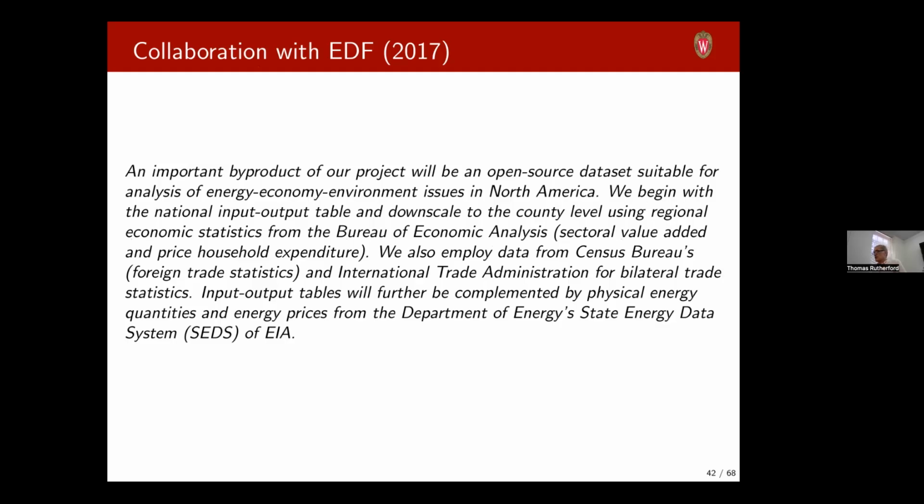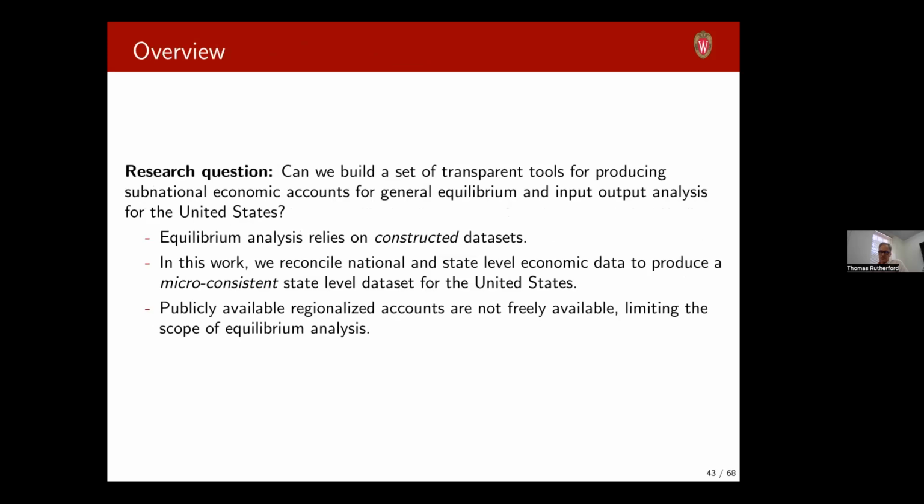Whereas you'll see here that we actually produced the code to show you the building of the data set. So if there's a number that you find that's funny, you can go back in the build stream and try to trace down what's going on. That was our main concern. Can we build a set of transparent tools for producing subnational economic accounts for general equilibrium input? And I'd say general and partial equilibrium and input-output analysis.